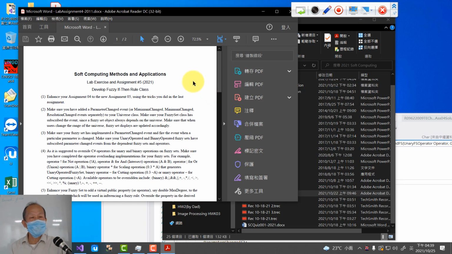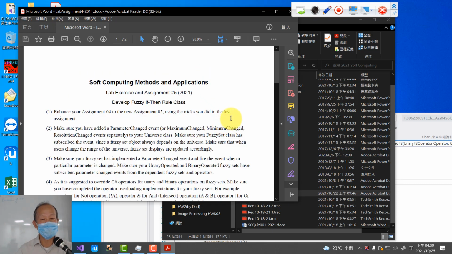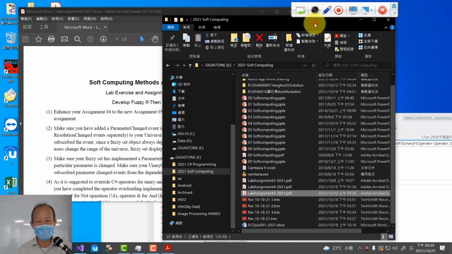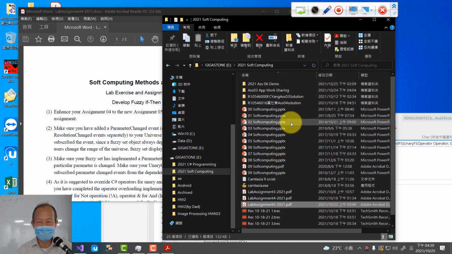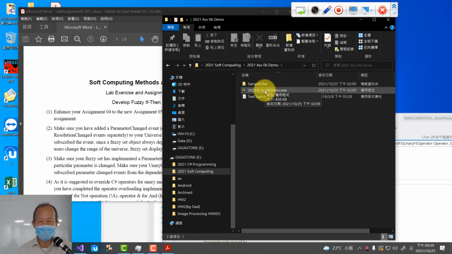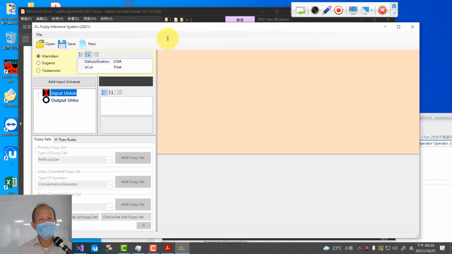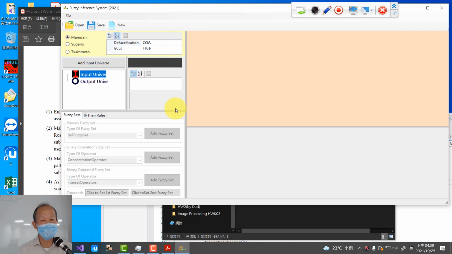So in assignment 5, we needed to extend our functionality to let the user specify fuzzy if-then rules. So take a look at the demo application. What kind of user interface we needed to learn to use it.